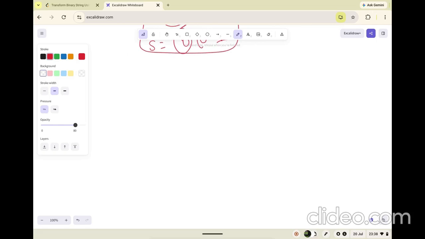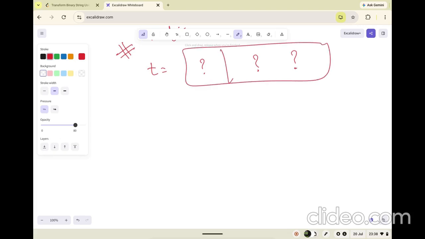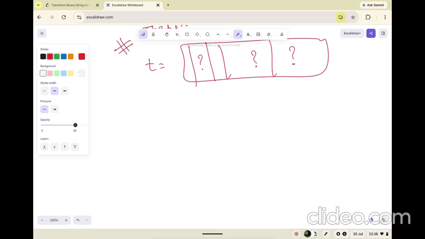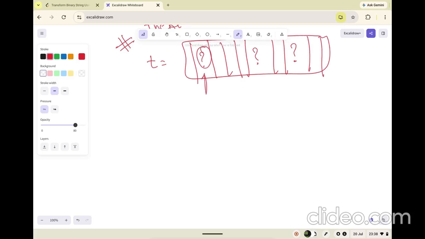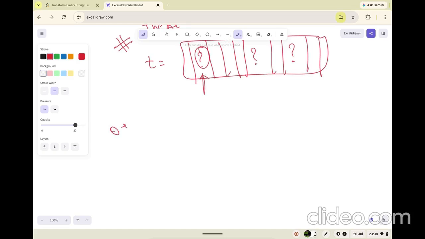So now let me give you a few thoughts, right? The first thing to notice is whatever T you form, let's say you had many question marks at any places, right? Let's have multiple strings and let's call this something like this, right? Now if at this position you had zeros in T which were in deficit, let me write it in deficit, and you need to add two zeros, right? Where should you place the zeros? Should you place at this place, at this place, or at this place? Tell me, what does your thinking tell you about this?